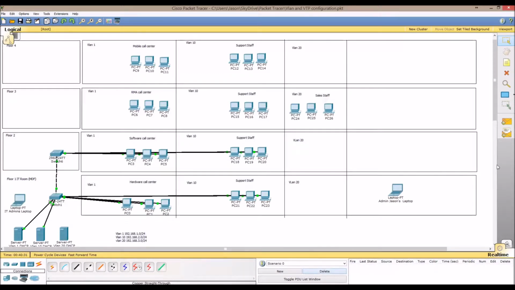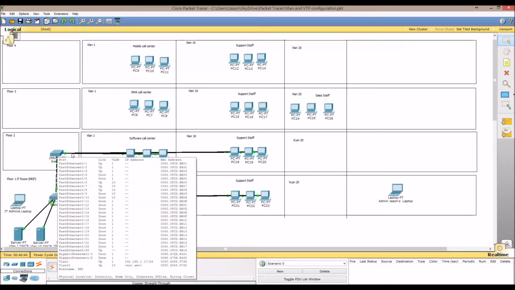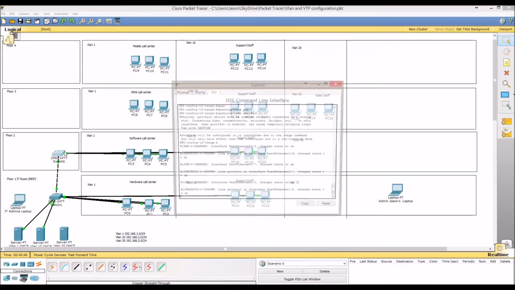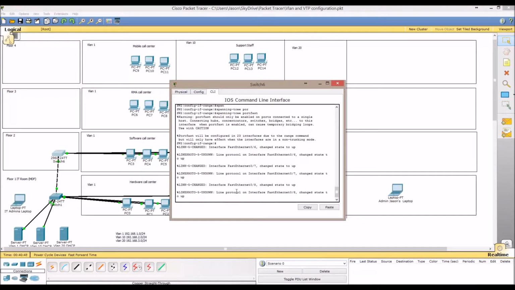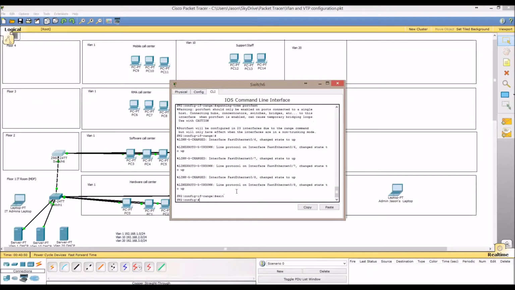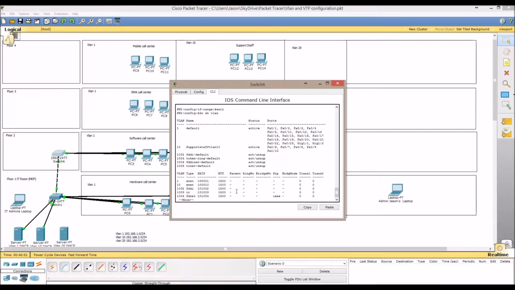Okay, that's fine, because what it's doing is a broadcast. Now it should figure out where that is. Okay, but it didn't. So let's see what's going on here. Show VLAN active.